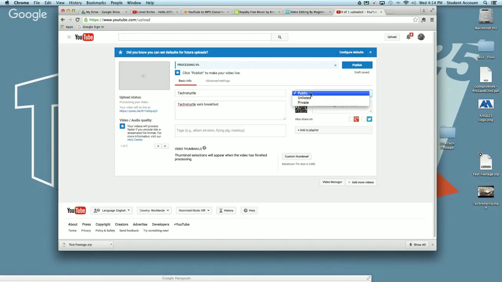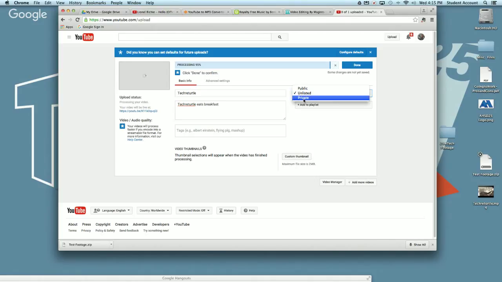So it can be public, which means that it's searchable on the entire internet. Anybody can search it, and it shows up on the front page of your channel. You can go unlisted, where it's not actually shown explicitly anywhere. It doesn't show up on the front page of your channel. It's not as easily searchable. You have to actually come into the page, search through the videos that are on this channel, or you can make it private, where you actually have to invite your viewers to see it all together. So for right now, we're going to go public with this one.